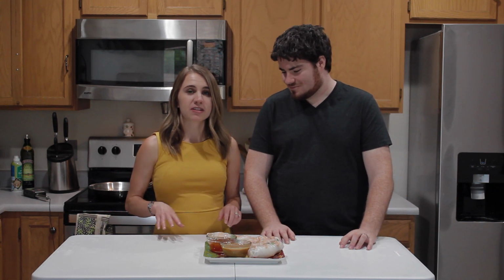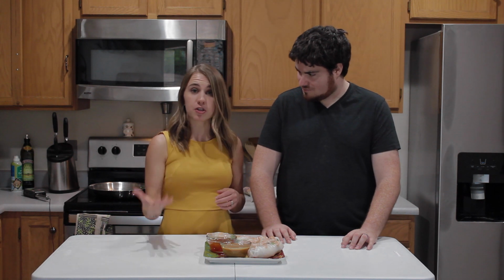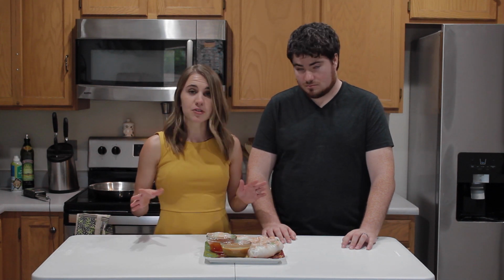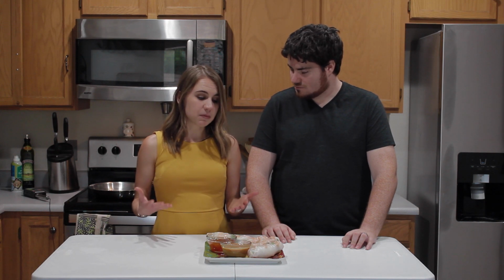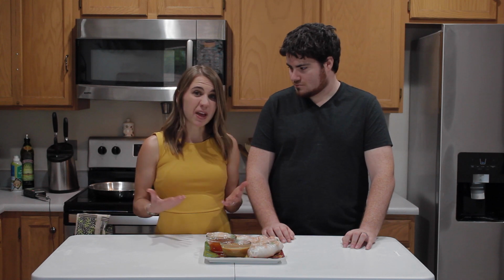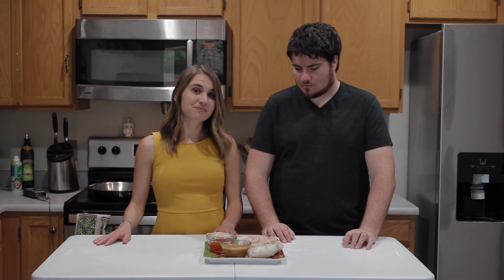And I want to emphasize, you can put whatever you want into these. If you want to put chicken, if you want to put beef, if you don't want to put any kind of meat or seafood at all, the options are endless. But I just want you to know how simple and quick they are, and take it into your own hands with whatever you want to put into it. But either way, you're getting a nice light meal and it looks beautiful. So I hope that you experiment, try this out, and have fun with it.